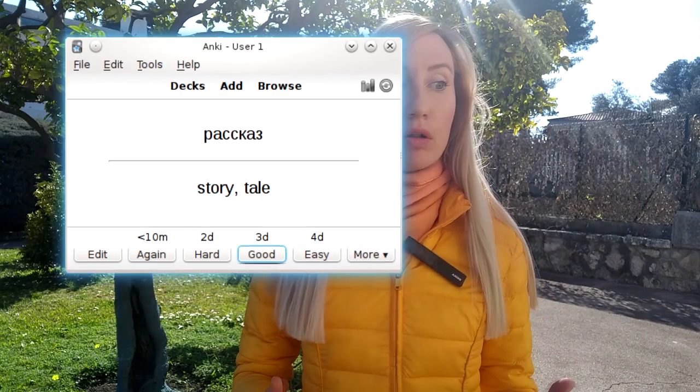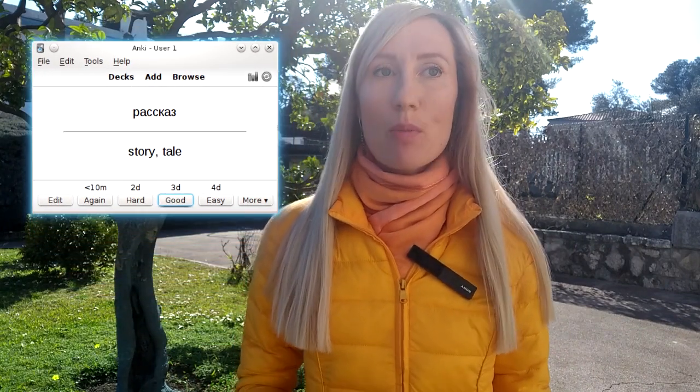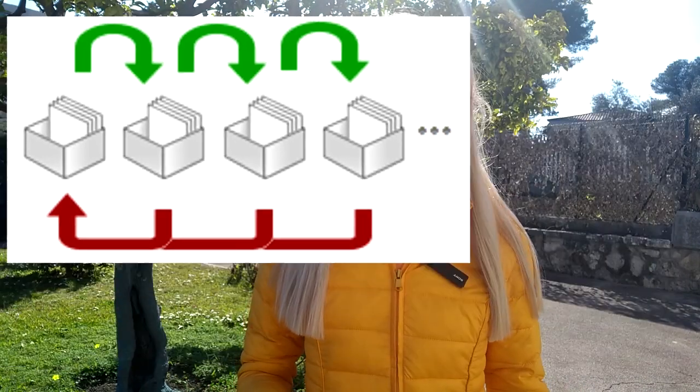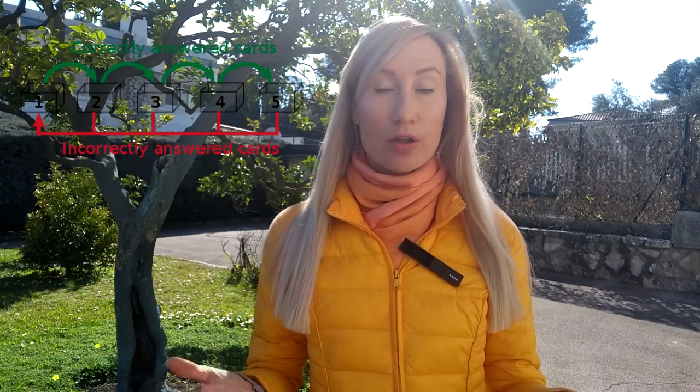Today I'm gonna be talking about Anki. If you know about it, that's nice. If you don't, today you will learn about this tool for learning languages. Well, Anki is basically old good flashcards, but it's digital and it has a system of organizing the revising, the repetition of the words you already learned.